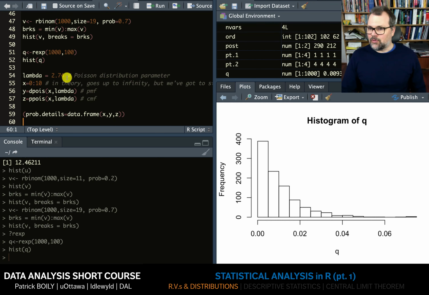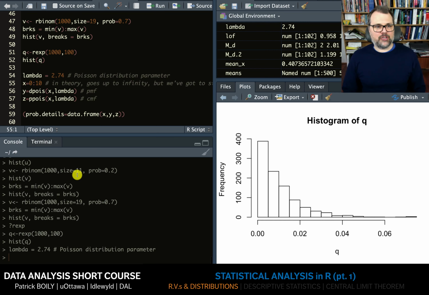In the example, the average number of deliveries per night was about 1,000 divided by the number of days in a year. And that gave us a value of about 2.74. So let's assume here that our lambda parameter is going to be 2.74. We'll look at the number of births or deliveries we can have each night. That number could go to infinity, but you can't plot to infinity on a piece of software. So we'll just look at what happens between 0 and 10.